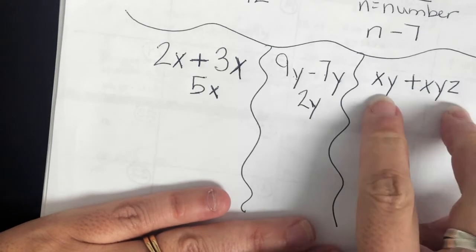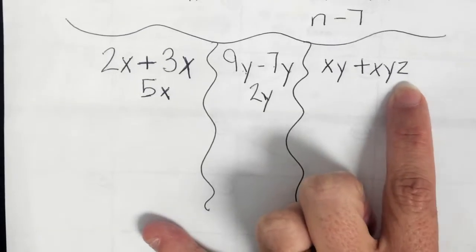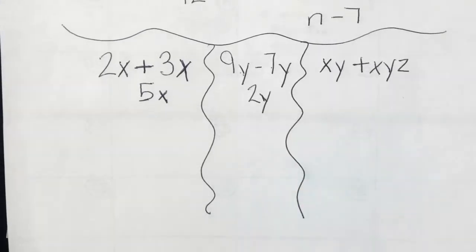Well, I want you to notice, you've got an x and a y, but because of that times z right there, they are not alike. You wouldn't get the same answers, it doesn't work. So we can't do anything with those. We cannot clean it up. There's nothing you can do with it. Okay? You just have to leave that one.